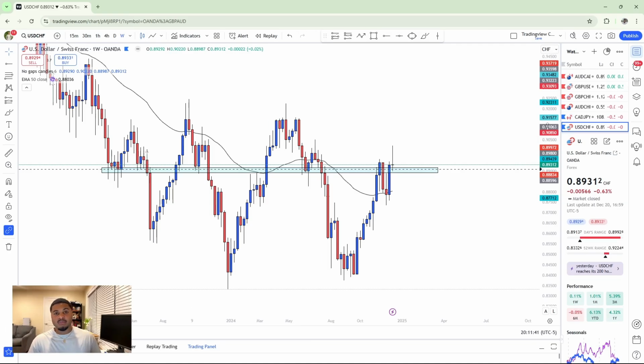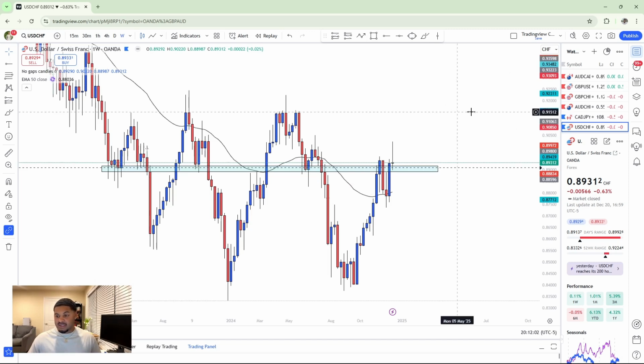So these are the pairs that I'm looking at for this upcoming week. I hope you guys have your charts marked up. If you don't, just use this as a reference, but always follow your own analysis, like I always say. As always, let me know down in the comments what you guys are trading, what y'all are looking at, if our pairs match up, if you're looking at different ones. Let me know, because the ones that y'all send me, I also look at those as well. It doesn't mean I trade them, but I also look at them because I may have missed something.